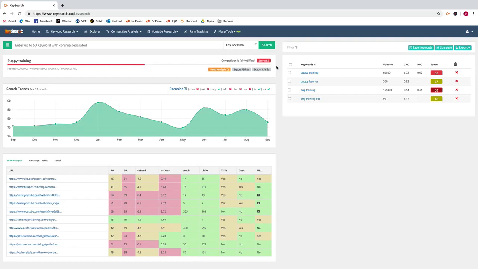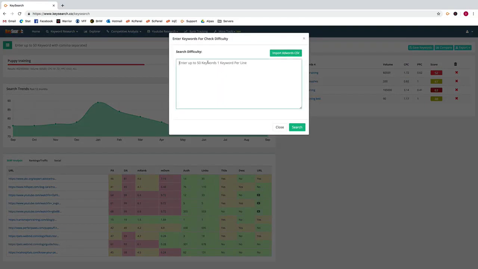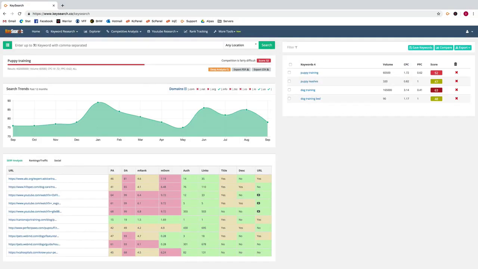So for the regular keyword research page, you would type in your seed keyword there, search, and then it would return a list of related keywords in the column over here. With the quick difficulty page, all this page does is check difficulty for the specific keywords that you search. So it's just a way to get quick difficulty scores. So basically you could enter keywords comma separated, or you could click this here and enter them as a list.